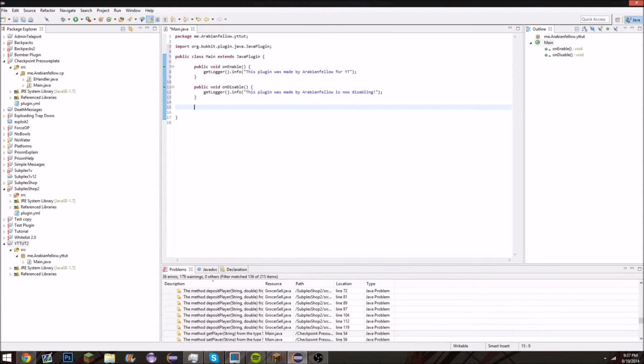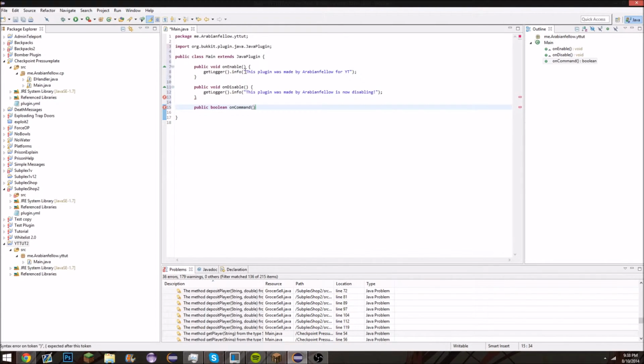And now we're going to start with the commands. The first command we want to make, well, to make commands we need to state what a command is so Java can know. So we're going to do public boolean onCommand, that's what the method is called.